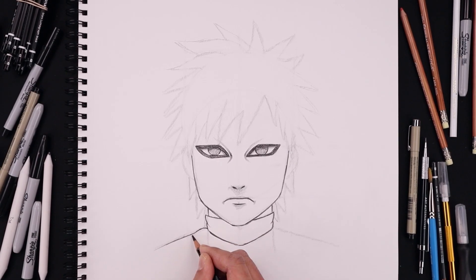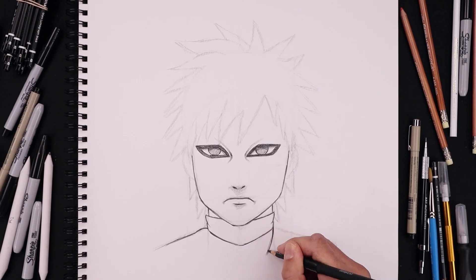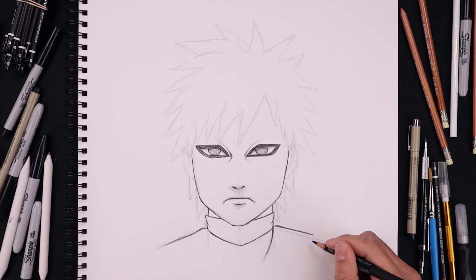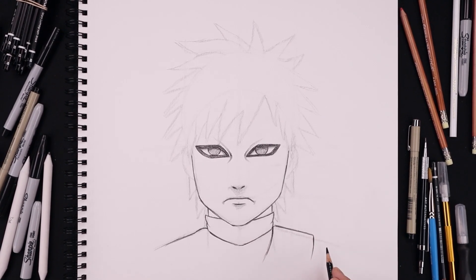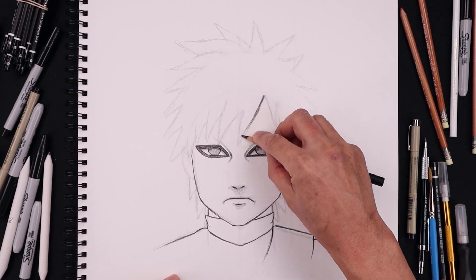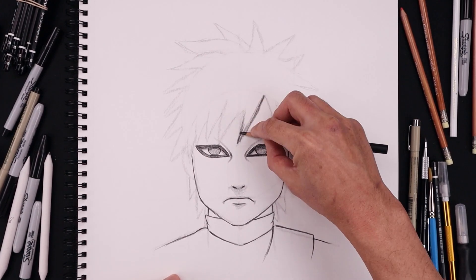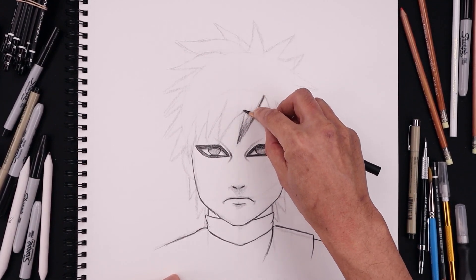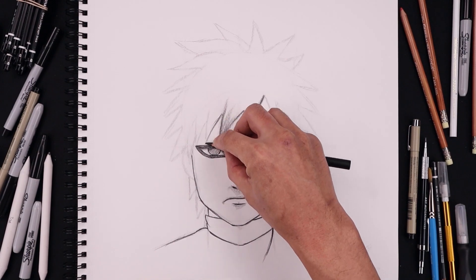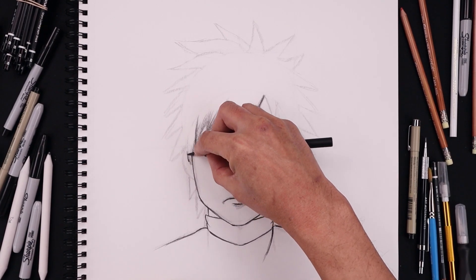Let's bring the neck coming down towards the collar and then overlap the collar on top of the neck — extending this out towards the side and going underneath the chin, then working our way across the top of the shoulders. I'm going to add that sash going across the right side — starting from the base of the collar, just curving this in, and going out across the top. Now going back to the side edge of our pencil, we're going to add some texture and shadow across the hair — starting from the top, coming down towards that point and adding some texture going back up.